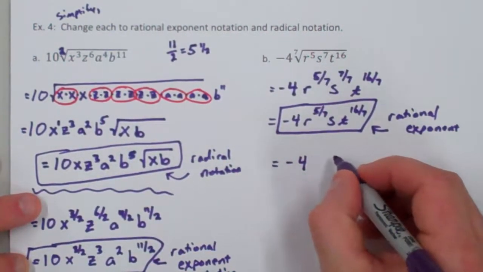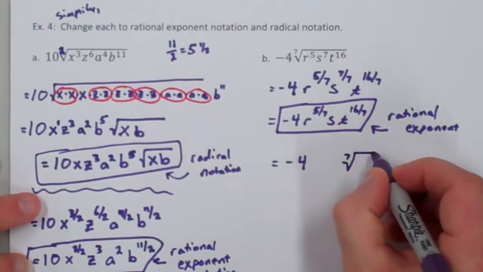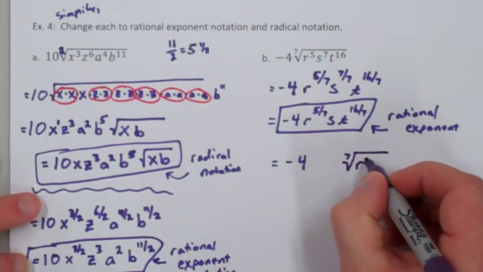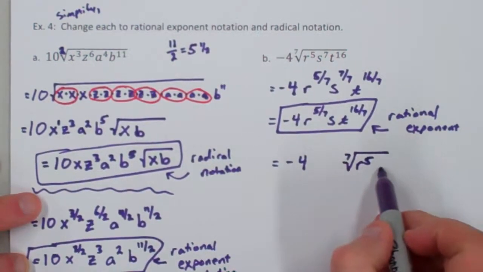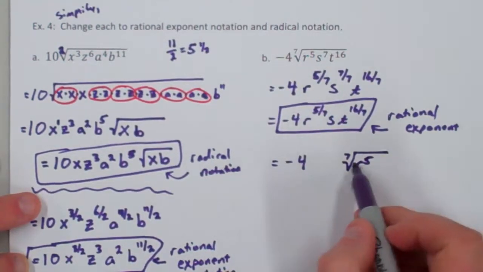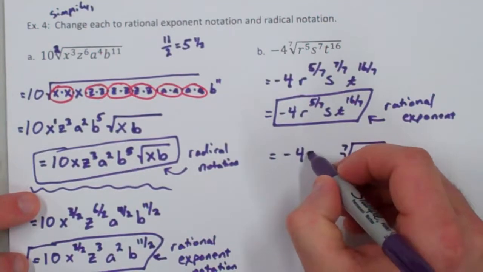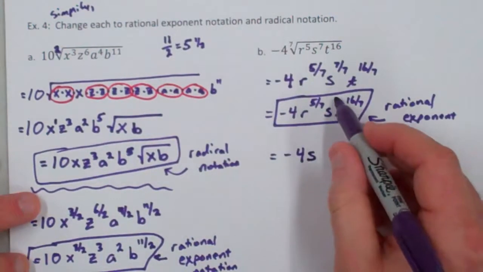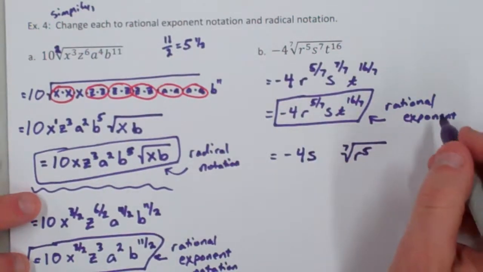So what we need to do then, we can leave a little bit of space here, is we need to keep the r to the 5th underneath. None of them come out. You can imagine we need 7 r's underneath here, and then one of them would come out. This s is good. The s can come right out. There is no exponent here. You will not see any radical notation.